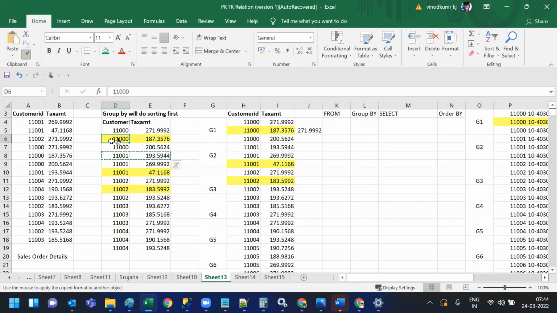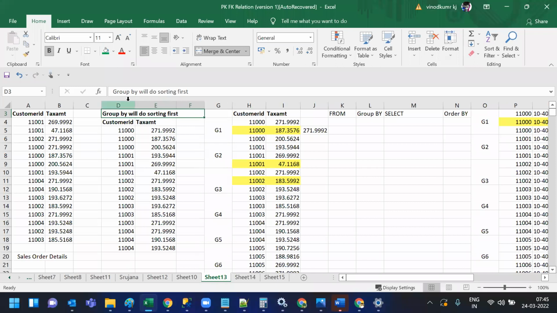Now in your query, first the from clause will come, then group by, right? So in from it will point to the table, and in group by first it will sort the data, correct? And based upon which column? The group by column, customer ID. Whichever column you are taking, that column name.